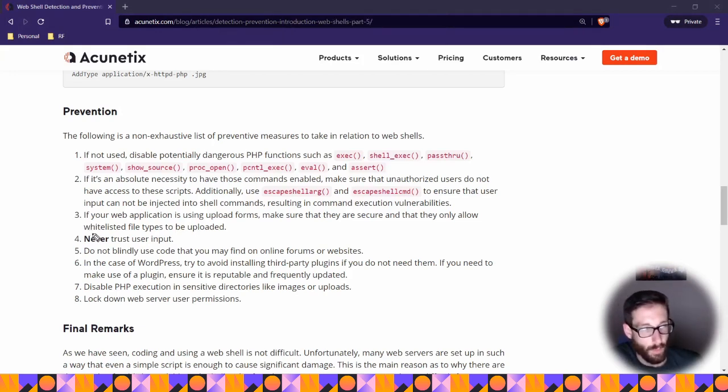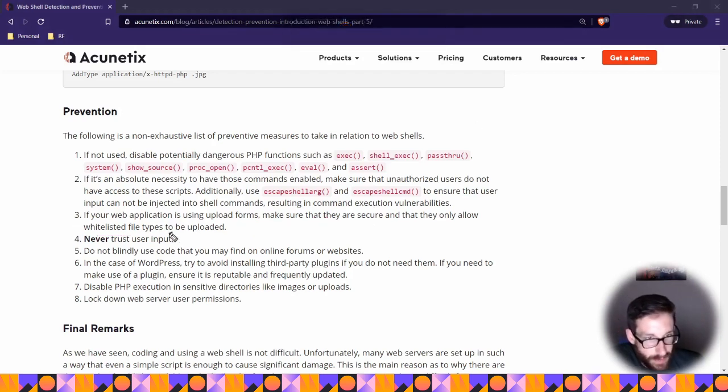Here's another one for whitelisted file types. The one that we previously got through was the JPEGs. They stated that only JPEG formats are allowed, but we were still able to embed PHP inside of that, because most interpreters read the first couple of bits of that file. If we can inject our PHP past that and still make it think that it's a JPEG, then we'll be successful there.